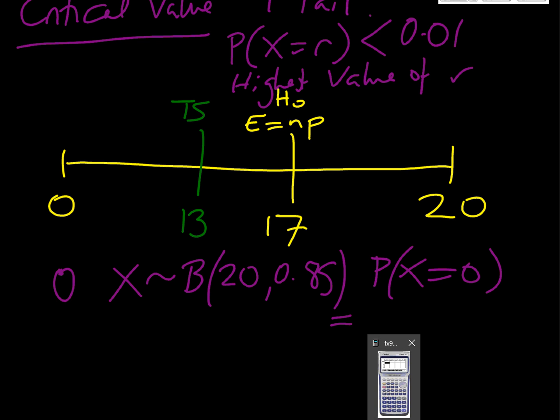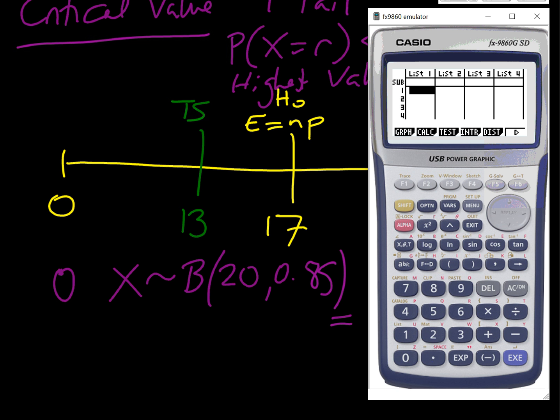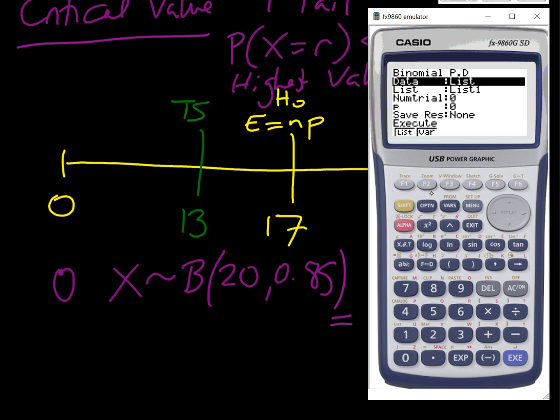So let's use the calculator to work this out. Here we are in our menu for statistics. Then we're going into distributions, then binomial. In this case, we only want a single point, so we're going to use BPD for our 0 place. The first thing I want to do is use variable data. Our outcome, our number of successes, will be 0. The number of trials here will be 20, and the probability of success will be 0.85. So here we can just push the button and we can get our first value.